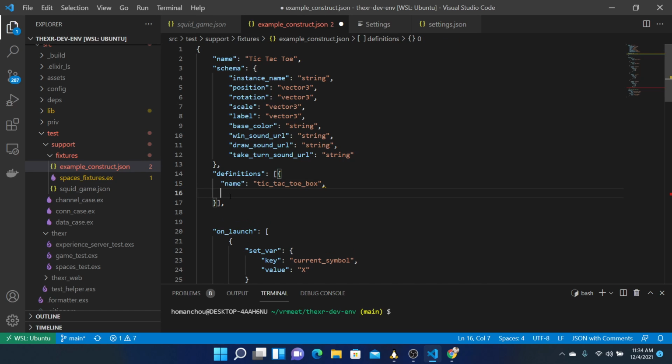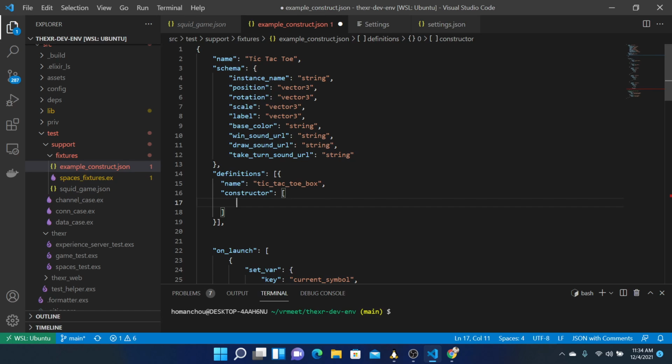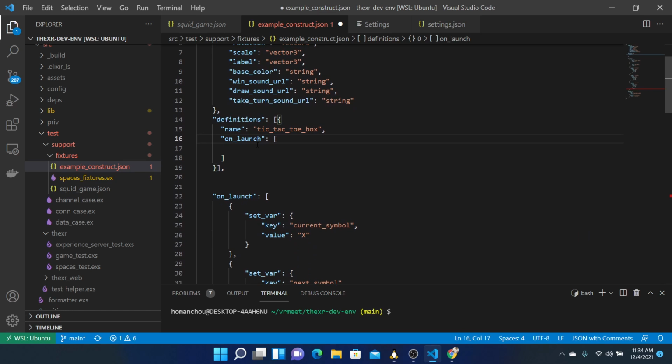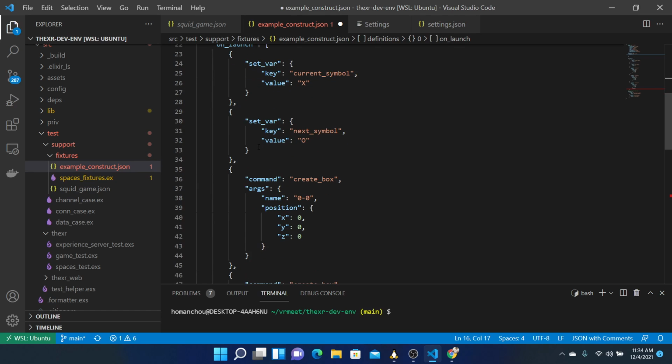And in this thing, I have a constructor. Or maybe just some on launch stuff. On launch. And you would say create the box.